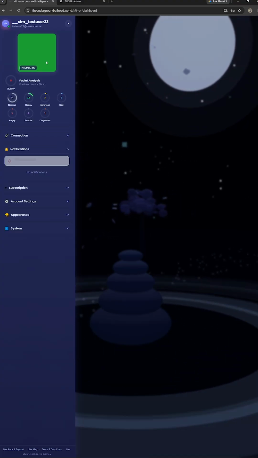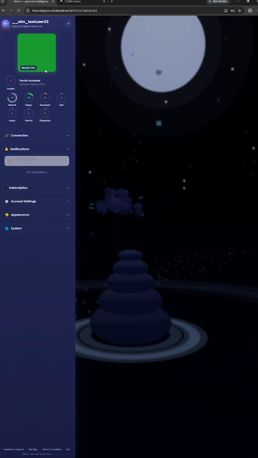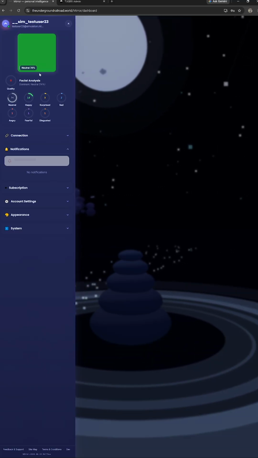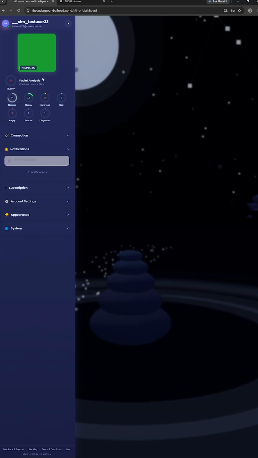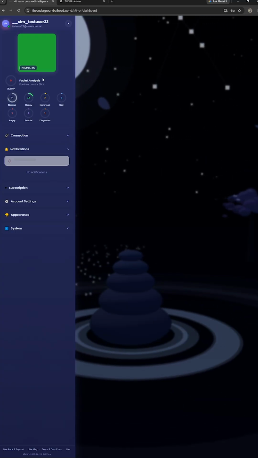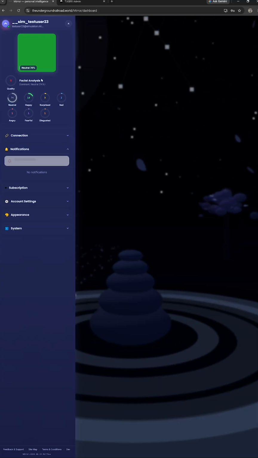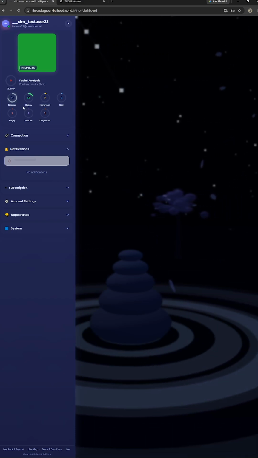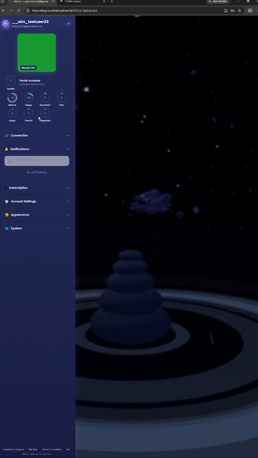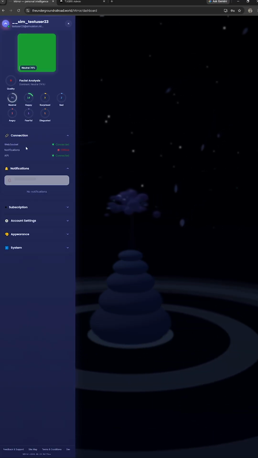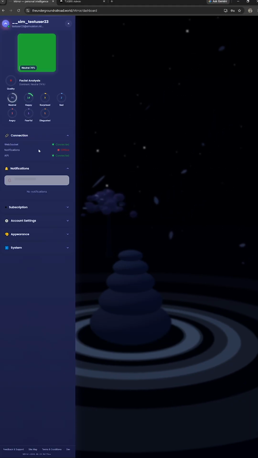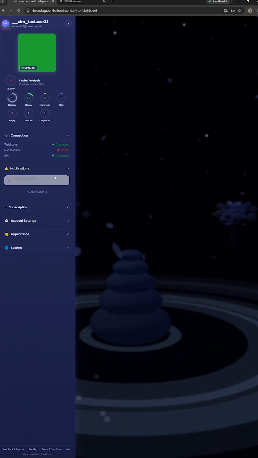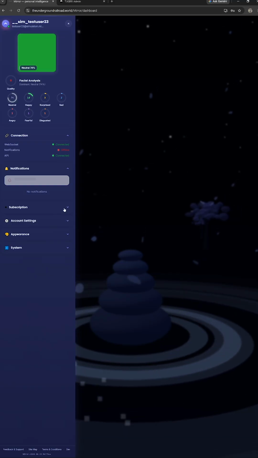Right here we have, since it was just a simulation, it doesn't have a real image, but we use the face API. Basically what it does is it checks the dimensions of the facial expression and then provides feedback on whether it seemed neutral, happy, surprised, sad, angry, yada yada yada. Just some simple information. WebSocket connections on, notifications offline right now, API connected, notifications, subscription.